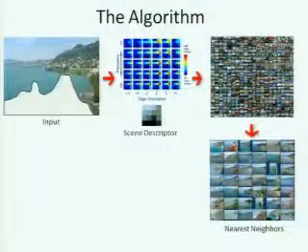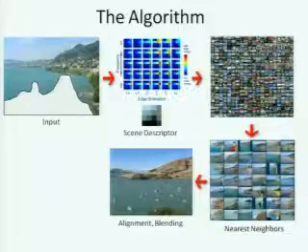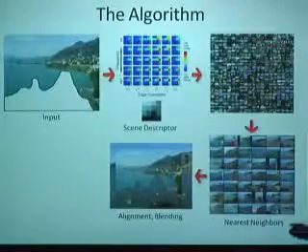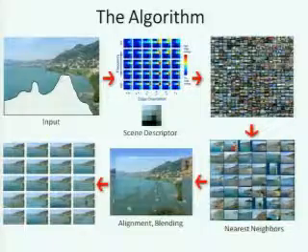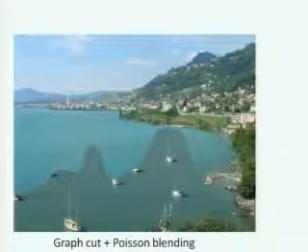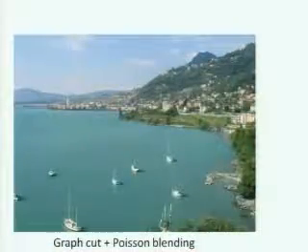And in this case, it works pretty well. These nearest neighbor scenes are actually pretty similar to the input. And for every one of them, we're going to try and find some alignment where they overlap best. They should be roughly aligned already because the scene matching tends to find similar layouts, but we can maybe improve it a little bit. And then at that best offset, we'll do a graph cut and Poisson blending to make it seamless. And in the case of this image, I'm walking too far away from that. Here's one of the scene matches underneath it. So the incomplete image is overlaid with the scene match, and then after the compositing, that's the result.